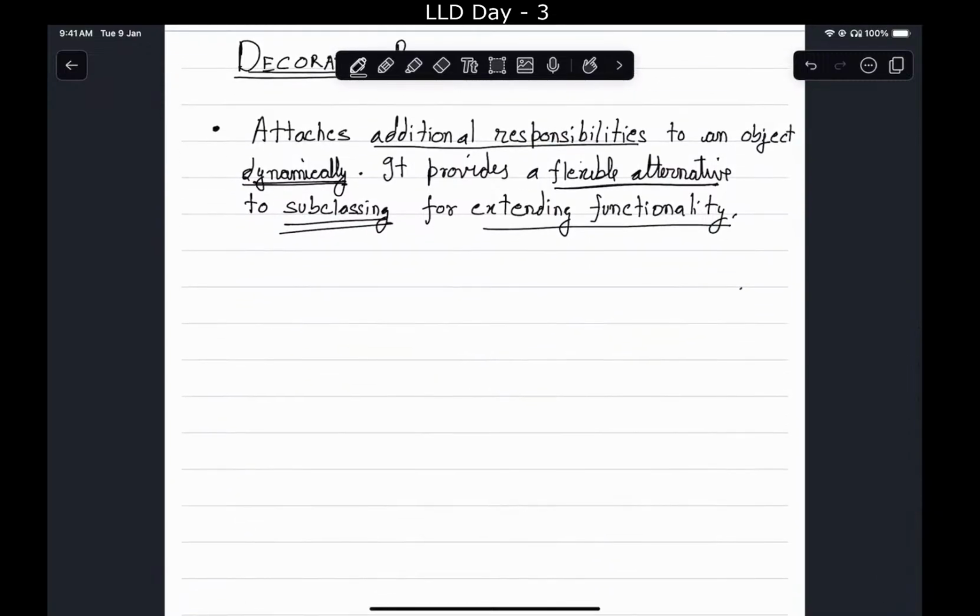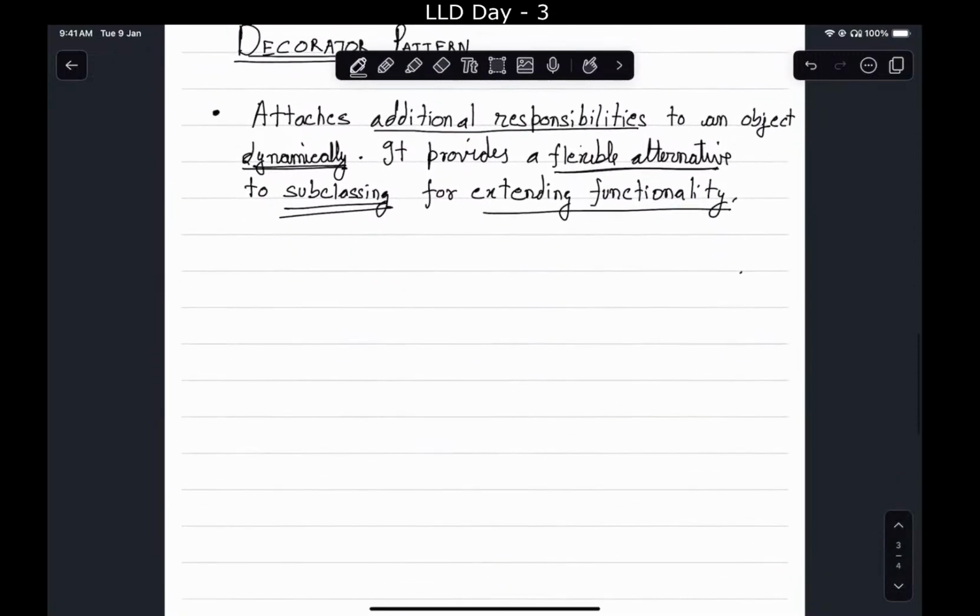It was a flexible alternative to subclassing for extending functionality. Okay, let's look at an example here, through live coding.